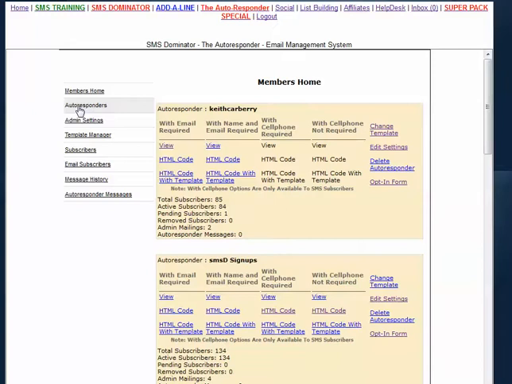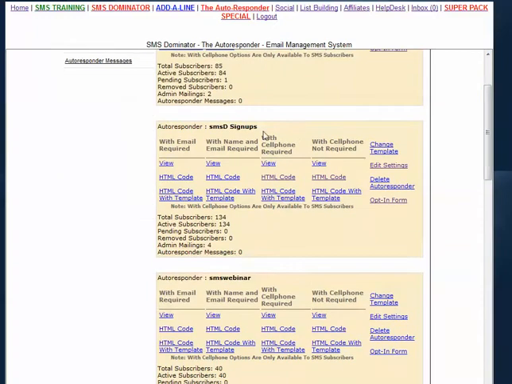All right, so we're in the SMS Dominator campaign. Each manila folder here is an autoresponder campaign, and we're going to go with the SMS Dominator SMSD signups campaign. First thing we want to do is get into the opt-in form, but before we do that, we want to create an opt-in form, and here are four choices that we have. We can create an opt-in form where just the email is required.